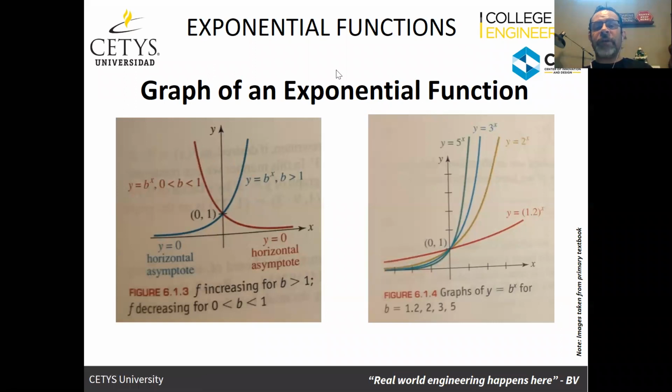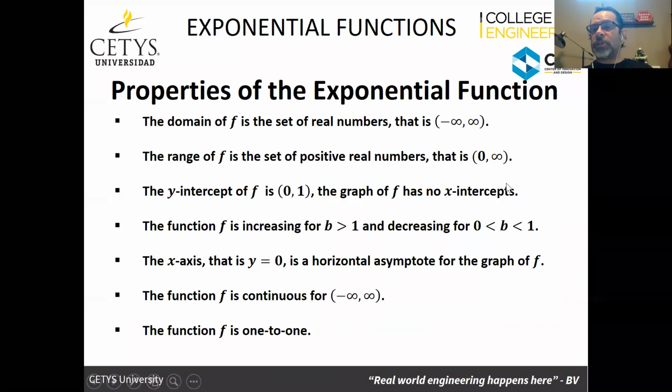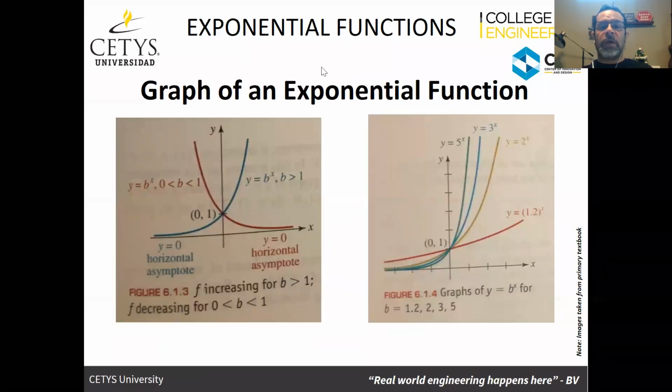And another thing that's important here is that the function is 1-to-1. And we can test that using the horizontal line test. So if we do the horizontal line test, in any of the cases, either the red or the blue, these are two different functions. Remember, it's only going to cross in one point. Same thing happens here. It's only going to cross in one point. And we have to remember, if the function is 1-to-1, it means that we can calculate its inverse.